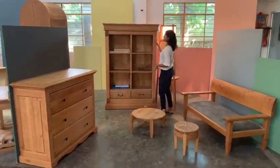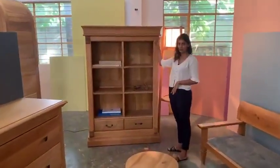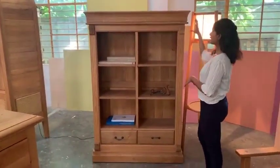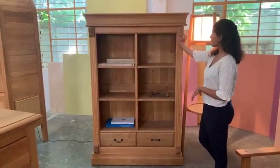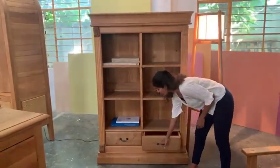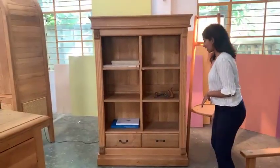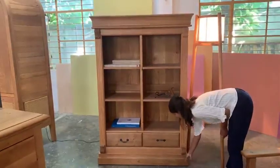This piece is a statement bookshelf. This is an empire style bookshelf. The construction, like you can see, is very traditional. It has a cornice on top with slight molding, and it has these acanthus leaves carved onto the capital. This has two drawers at the bottom for things that you don't want to openly display. And you can see the pedestal also has a small molding here.